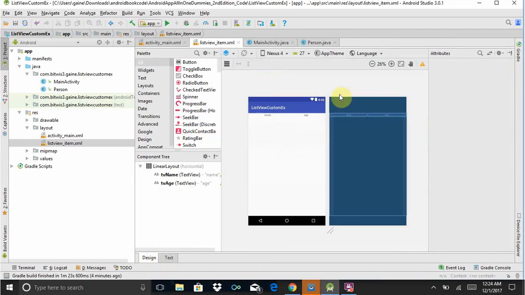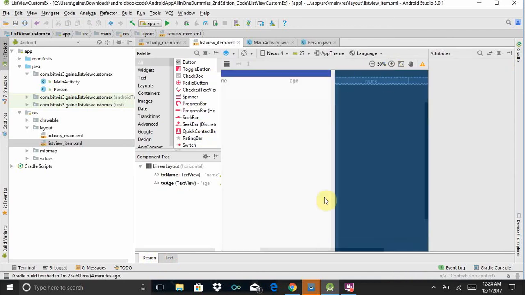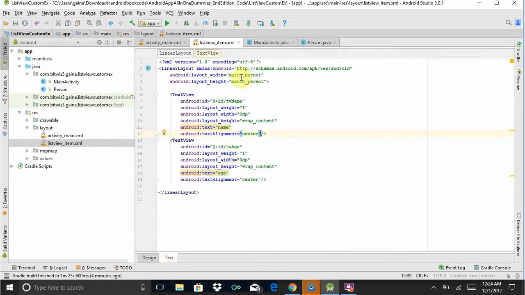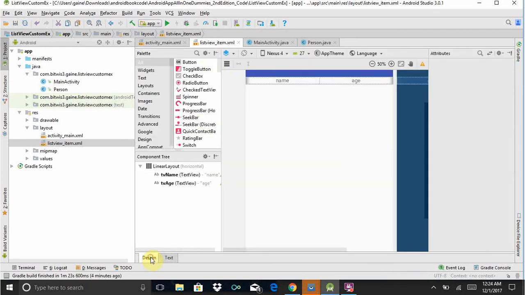Okay, so basically, this is how each item in the list view is going to look. Now, I know this is a whole layout, but what's going to happen is it's going to shrink up to it. You don't have to do this, but width, we will go ahead and do it here. Height, we'll put wrap content. And each list view item will look like that because that's what we're going to inflate multiple times in the list view.